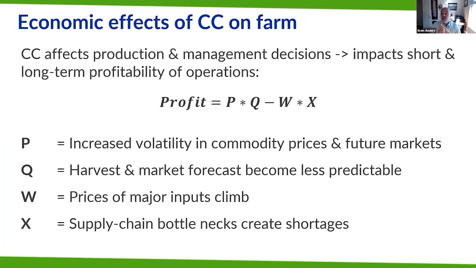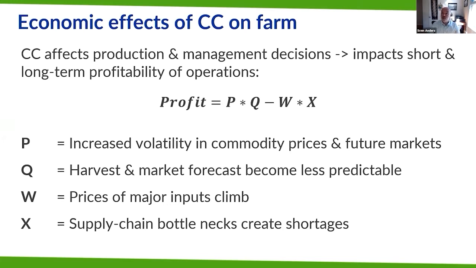For prices, we have experienced increasing volatility in commodity prices and related futures markets. Just look at the last few years, at what COVID has done and what climate events, such as this year and previous years, have done to commodity prices and how futures markets track them. With price volatility based on harvest expectations, if harvests are very good, the market gets flushed and prices tank. There are also expectations that wheat harvests in 2021 across the world will be much lower than we anticipated only a year or so ago. And that will again have implications for the availability of commodities and their trade patterns.